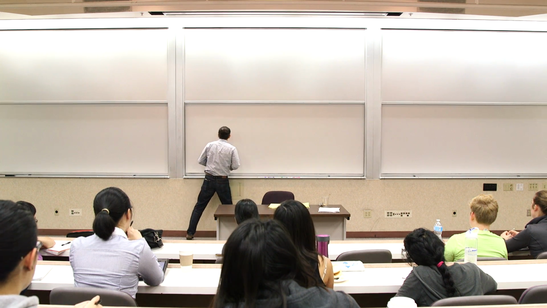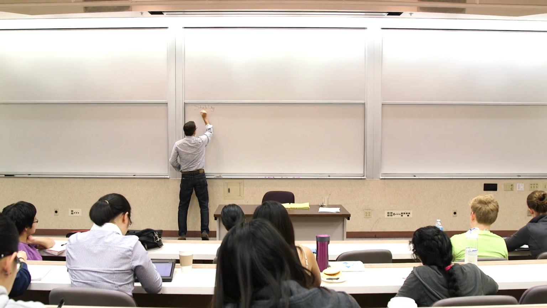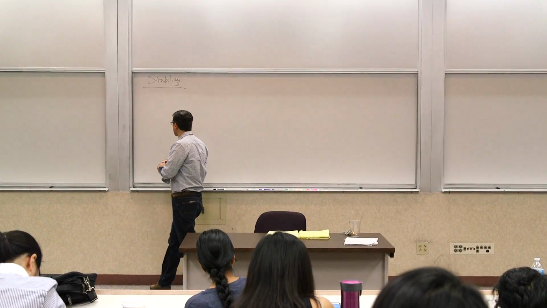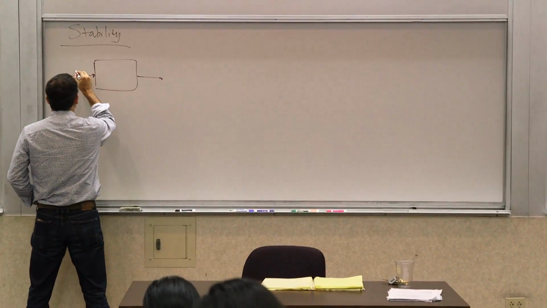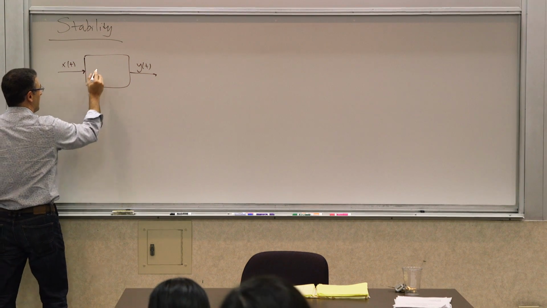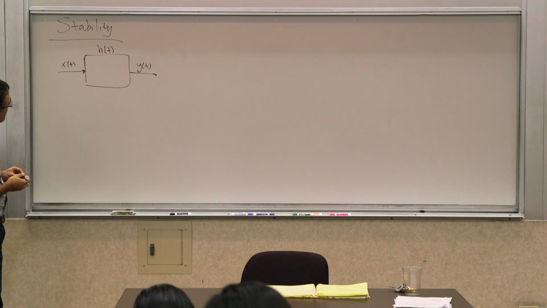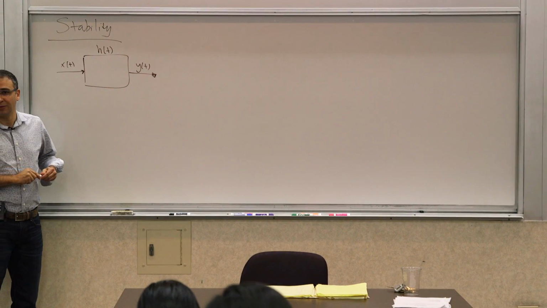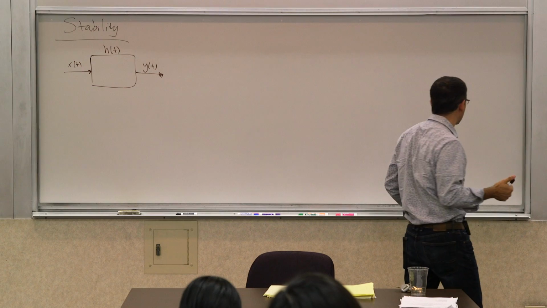And the first question is, what do we mean by stability? So think about a situation when you are dealing with a system, let's say an LTI system, a linear time invariant system. Let's say right now you're talking about a single input, single output system that has an impulse response h of t. Right? This should be a very familiar picture by now for you. This view of a system, a box that takes an input and produces an output.